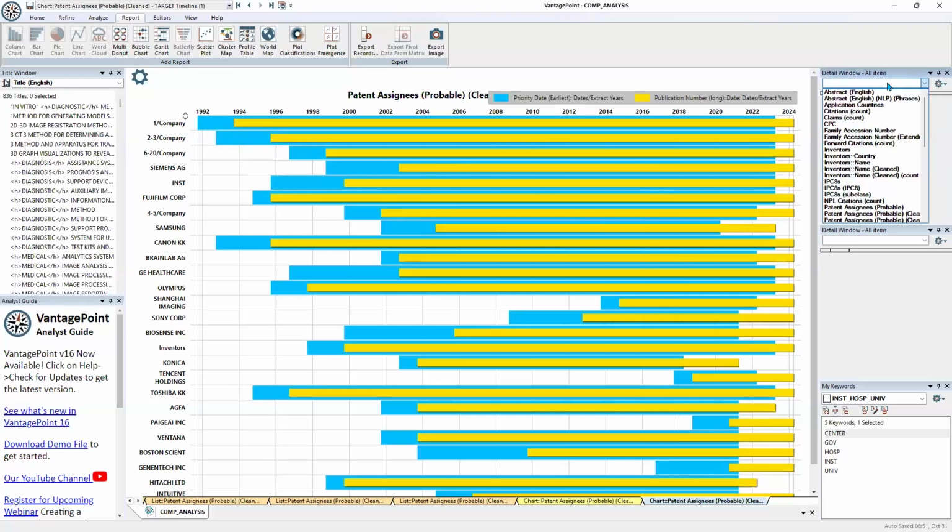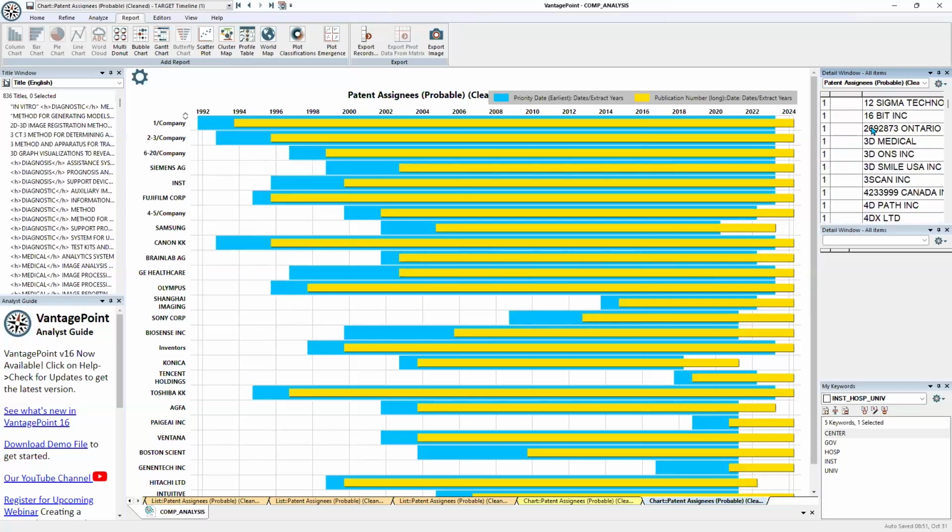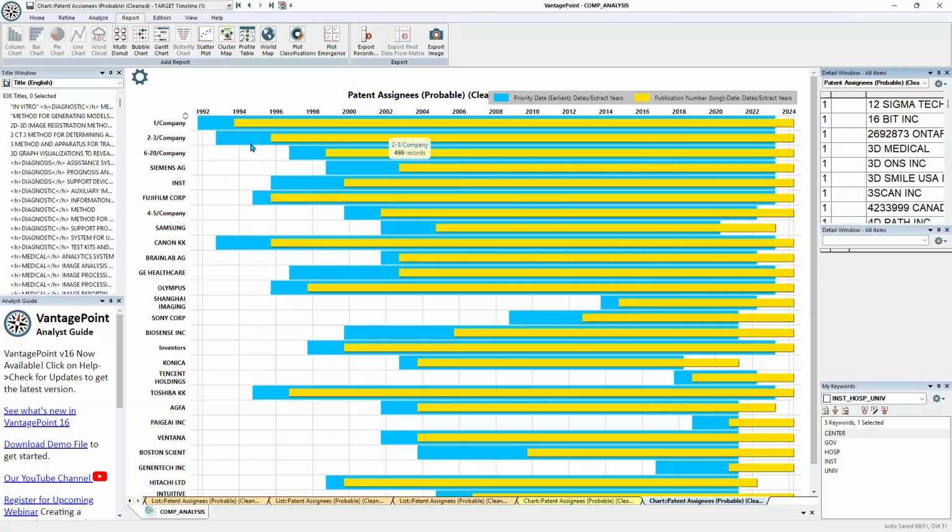If I go into my probable and look at the cleaned assignees and make this bigger, it allows me, within this priority group of individual companies, if I wanted to look at the particular company that I'd like to see information further about, I could go in and bring this up and look at that data by drilling down and looking at the record. So it's always handy to have this type of analysis, again keeping the integrity of the data by bucketing everything.